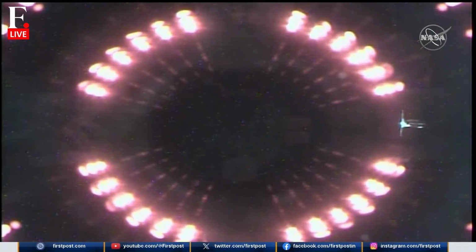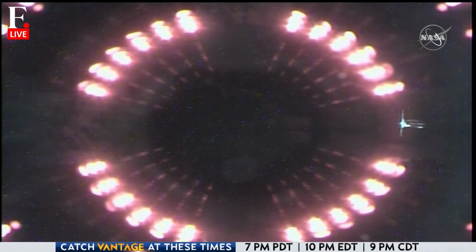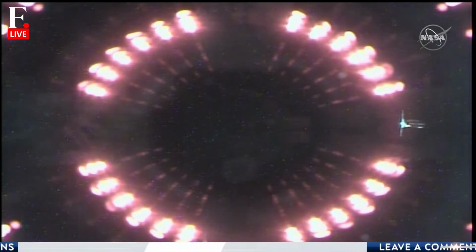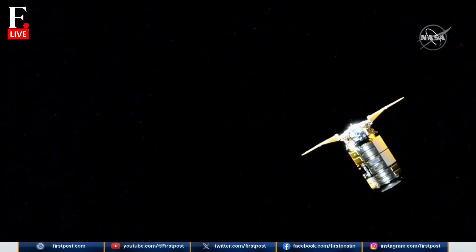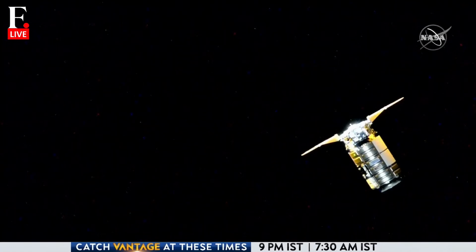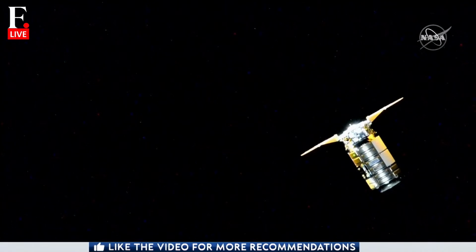Capcom Megan Harvey speaking with NASA astronaut Frank Rubio, who is currently on board the International Space Station, working through those procedures to prepare and make sure that everyone is ready for the spacecraft's arrival. Everything is looking good so far. When we are just about 1 hour out from that initial capture window. NASA astronaut Woody Hoburg will be prime for that capture, with Frank Rubio assisting him. We are heading into orbital nighttime, but a great final view of the Cygnus spacecraft with those 2 solar arrays fully deployed.